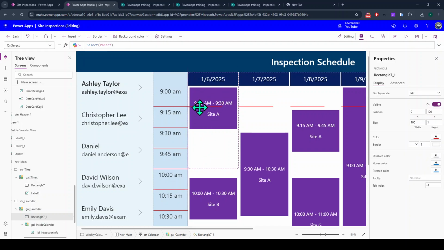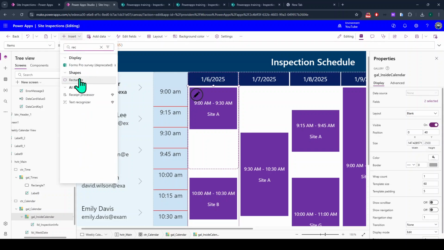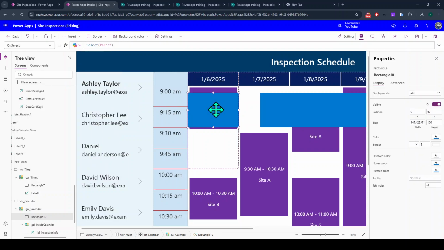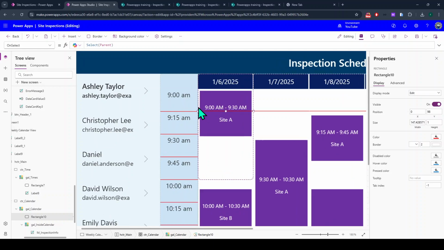Okay, they did not get copied in the gallery. I need to make it manually only. So here make the height as 1, color will be red and it will be here.